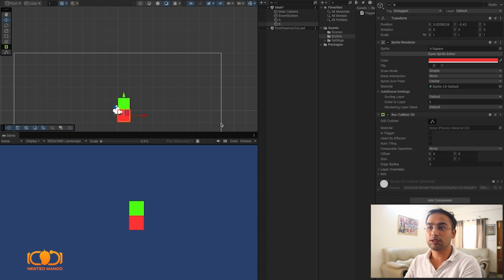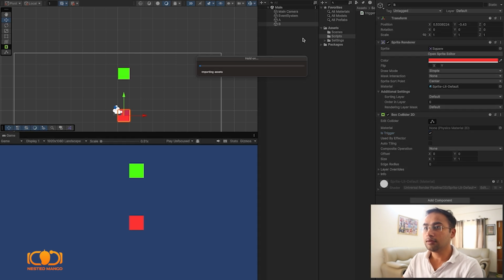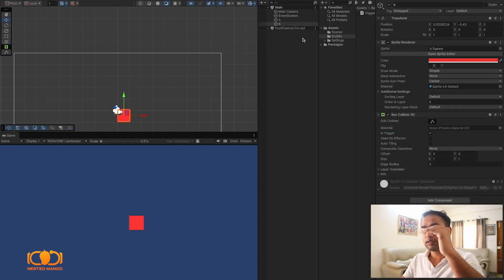It's not going through the object, as you can see. A is resting on B. But if I simply change the Is Trigger boolean variable, it can pass through that object. So let's play and run. You can see it is going through B, the other object.